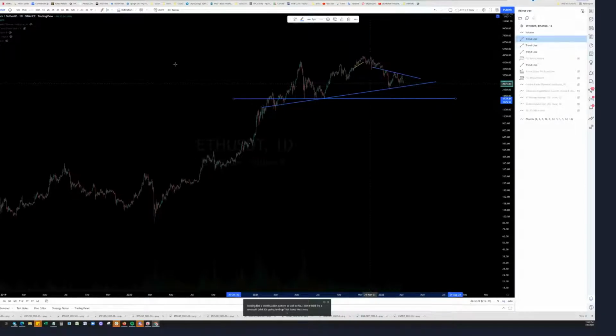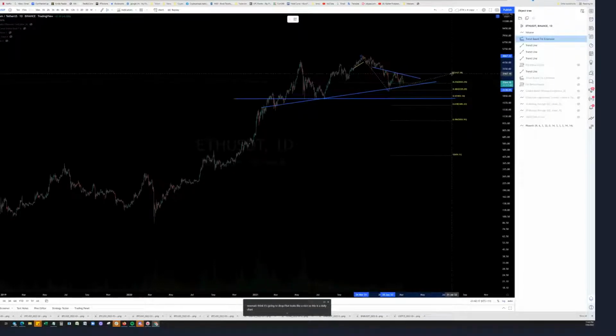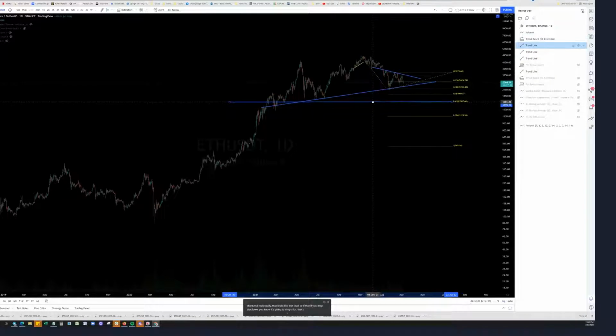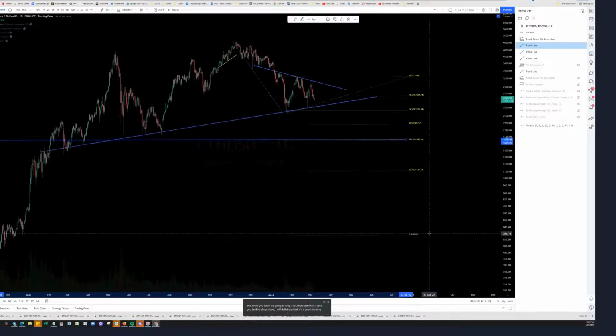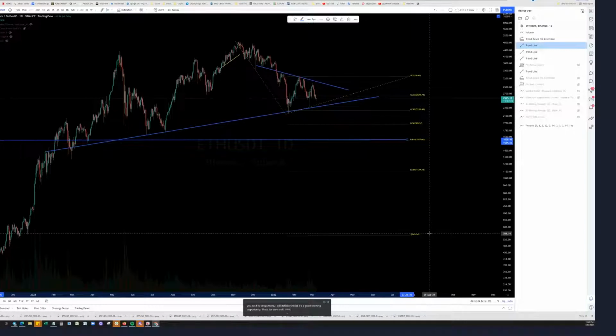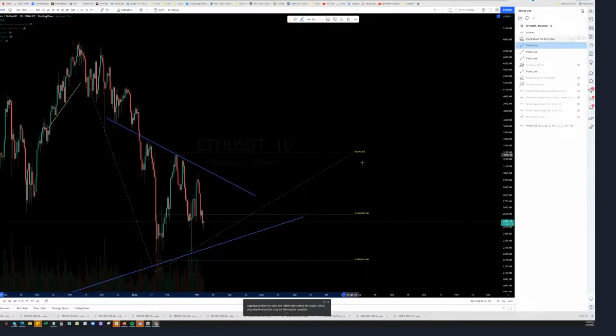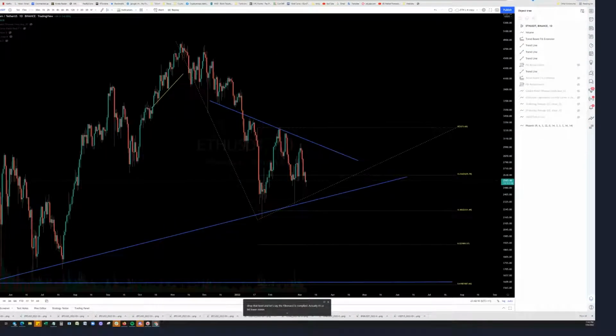If we drop that level, let's see, do the Fibonacci's comply? Actually, it's a bit lower, so I might just come down to this level. Let's see if there's anything else. Anyway, first things first, this level is going to be support, and there's going to be a fight there for sure. So is it worth entering now? I do have a short going on Ethereum.